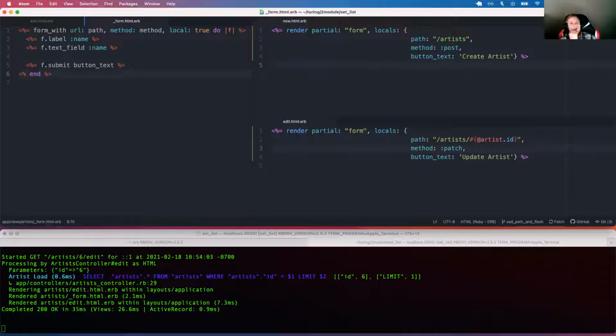So one of the things that we've done in the past is in our edit, we pass it a value so that the form comes pre-filled out, but in a new form, that value wouldn't exist. Is there a way to tell it if nil, don't do anything, or to pre-populate that form in the edit based on the partial?